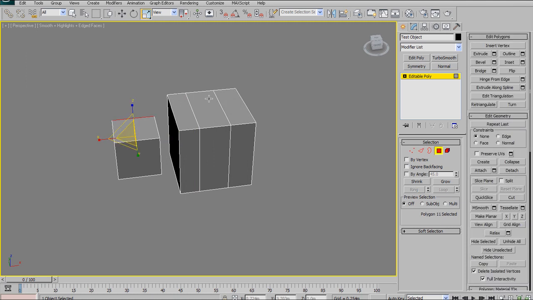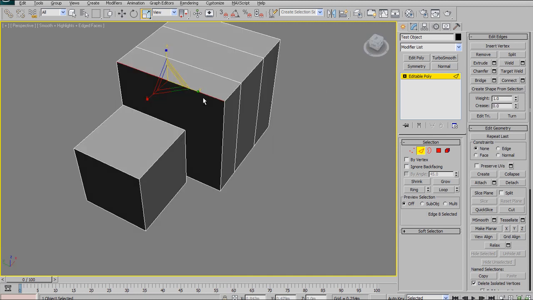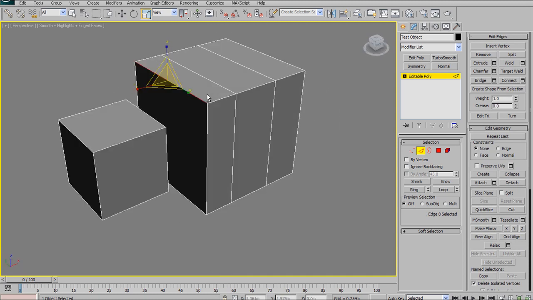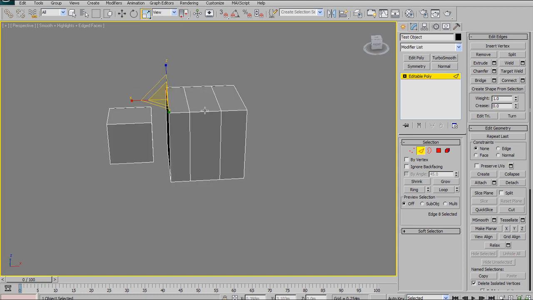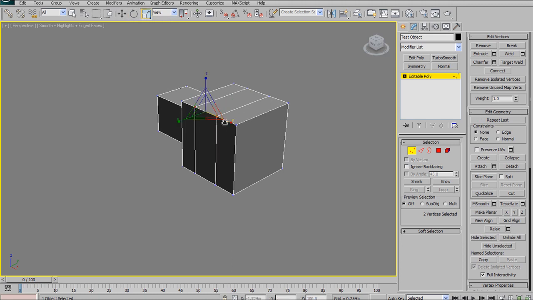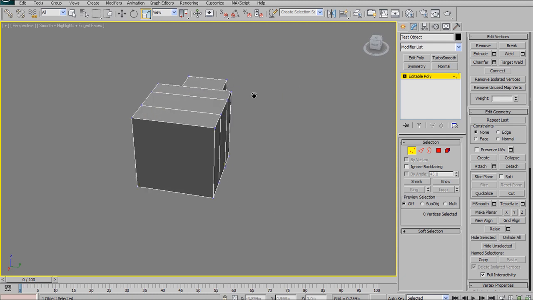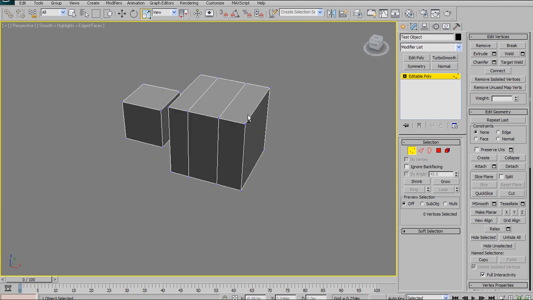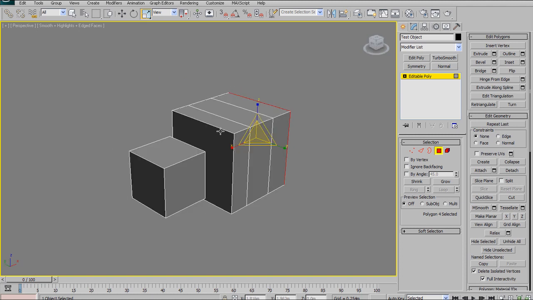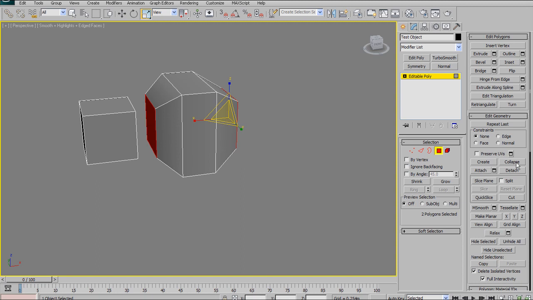So that also brings up another important point, which is all those manipulator tools that I showed you previously, they all work on individual elements as well. So you can scale edges, or you can translate individual edges, or vertices, and so on and so forth. So you can already begin to see the immense amount of various different possibilities that are available to you using this edit poly mode.